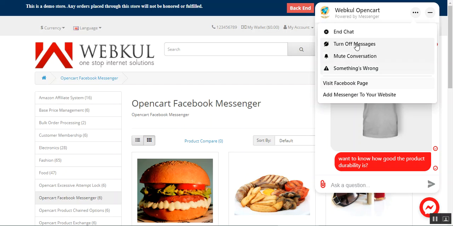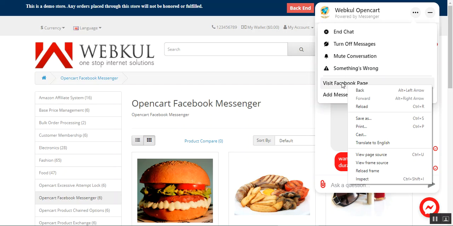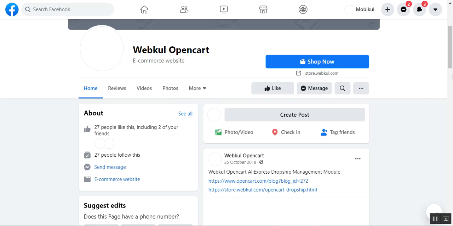After that, let's go to this visit Facebook page. So let me tap on the visit Facebook page, and basically you'll be able to see that we are redirected to the particular Facebook page, and this Facebook page is the one whose page ID has been added by the admin in the backend configuration of this particular plugin. So in the coming time, I'll show you how we can add the page ID in the backend of this particular plugin itself.